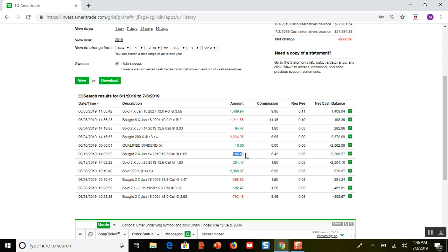When you buy to close a call option, and then you sell to open new call options, either at a longer expiration date or at a different strike price, or both, that's known as rolling out your calls. If I had sold to open the 14s, that would be rolling up, but I didn't. I just did the same strike because I wanted to be safe. And so that made me an extra $204 minus $146, an extra $58. And I was able to include that in my original trade.